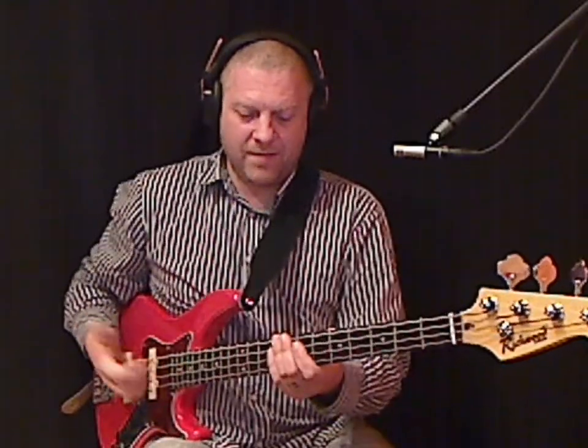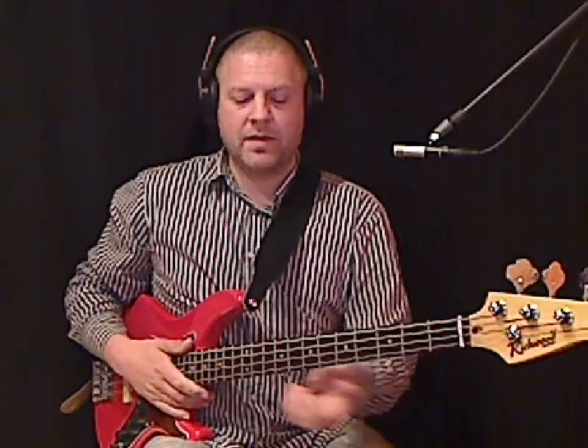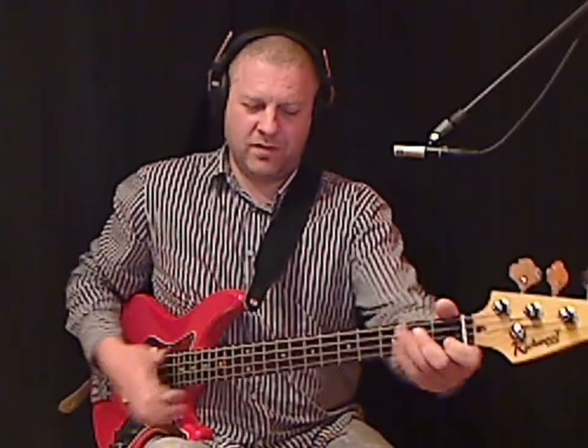Another thing you can get out of this kind of technique is these crazy triplet things, like that sort of thing. And again, that's a pull, a left hand slap, and a muted thumb. And they're just leading a melody line or a bass line.